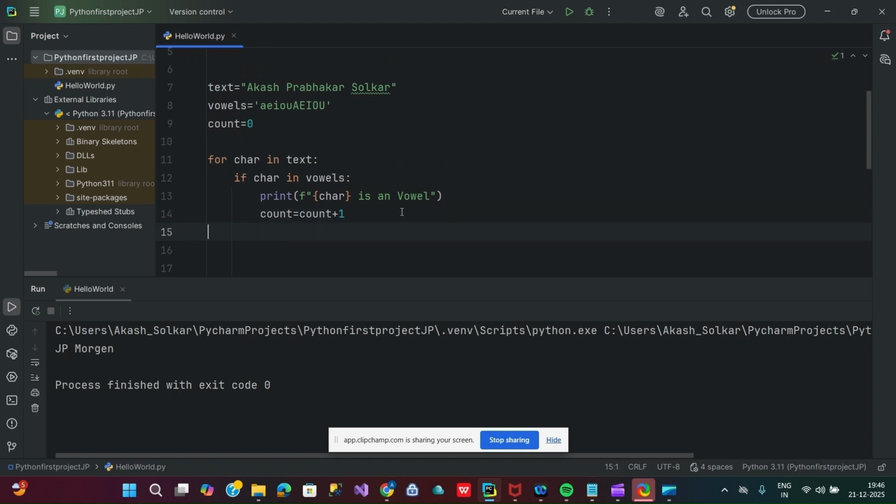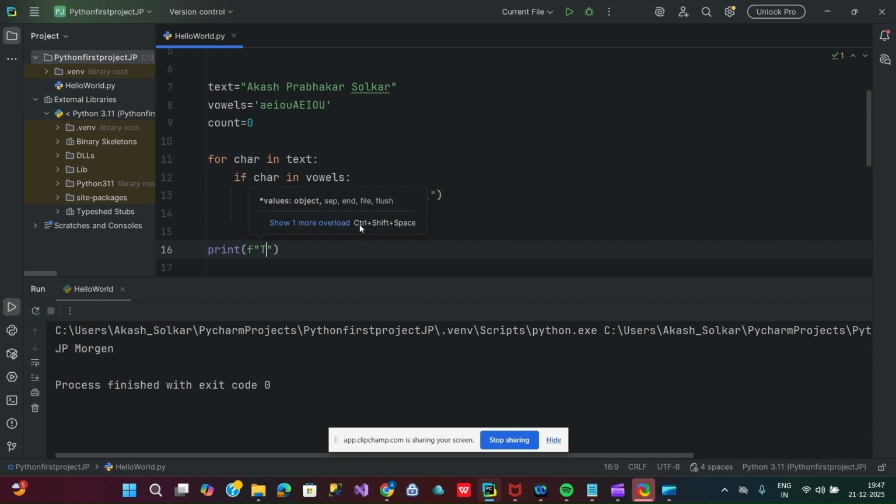The loop will execute till the last character. Now let's get out of the loop and print, using an f-string, how many vowels are present in your name.